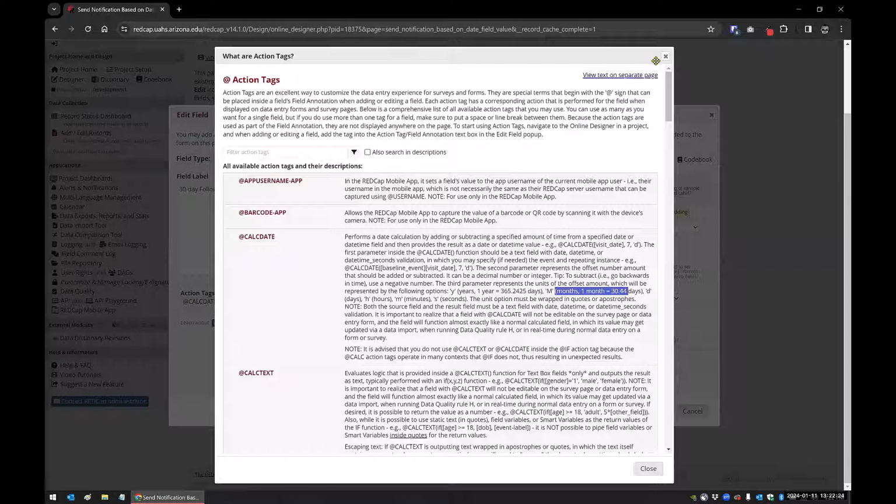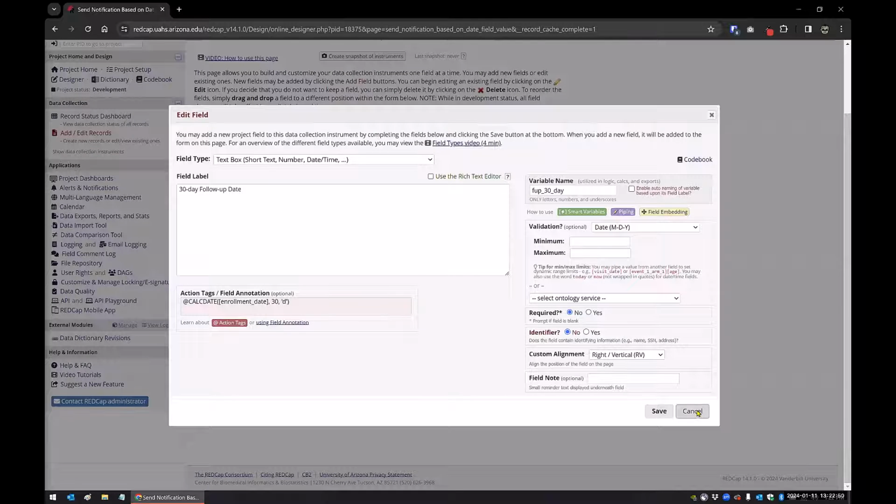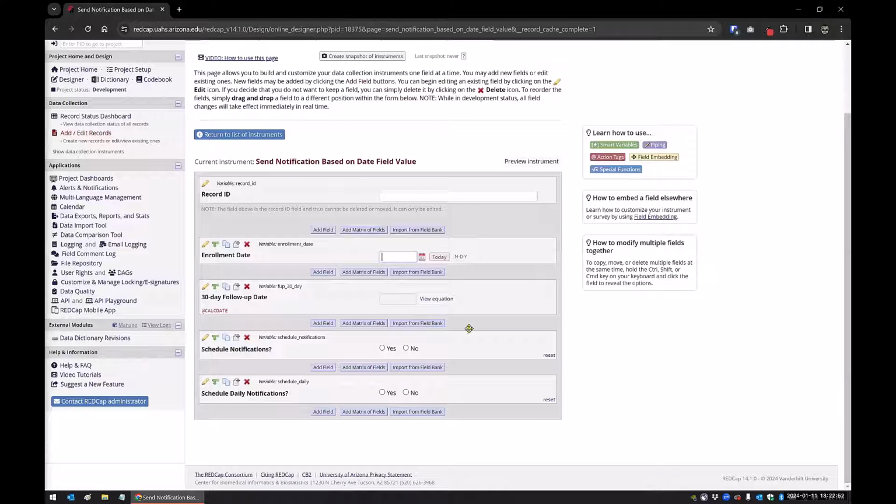So if I wanted a 1 month follow-up instead of 30 days, I would just change this to 1 and M. That would automatically adjust, because 30 days from now is not February 11th. I think it's like February 10th or February 9th, something like that, because of the offsets. But anyway, we have videos on the calc date function on the website as well. So I'm just setting up a date for that. And then I just have a value down here that's just letting me schedule my notifications.